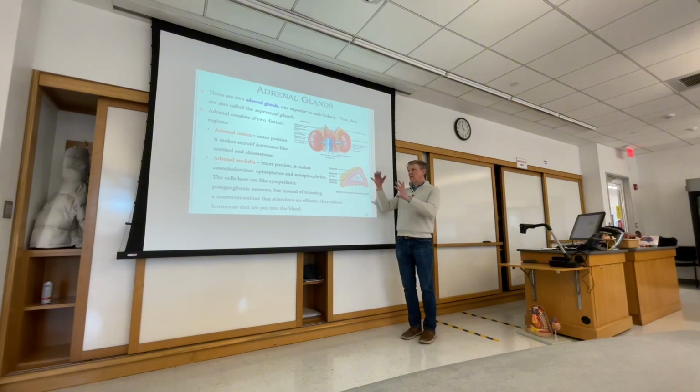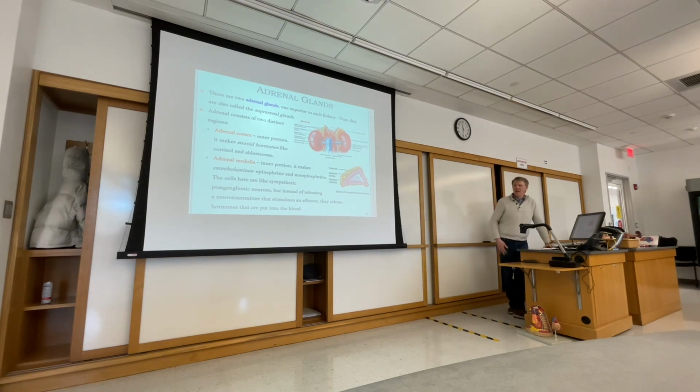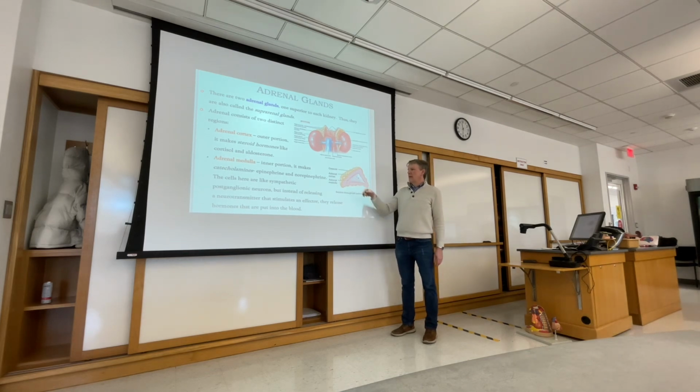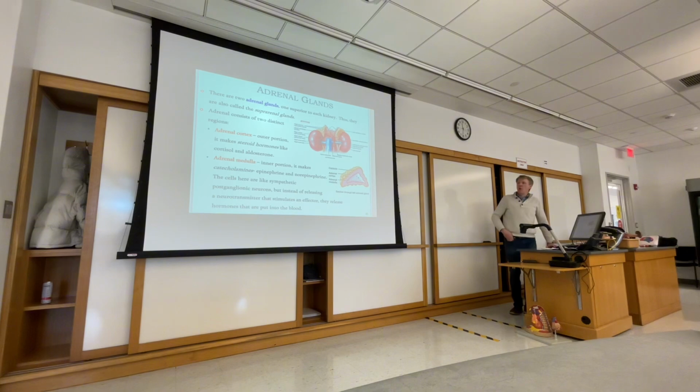But specifically, what do these areas do in the adrenal gland? Well, the adrenal cortex makes steroid hormones, such as cortisol and aldosterone. How can you tell a steroid hormone just by looking at its name? Yeah, it ends in OL or it ends in ONE. The medulla, as I mentioned a little while ago, is really just part of your sympathetic nervous system. It's going to release epinephrine and norepinephrine.